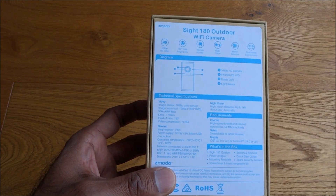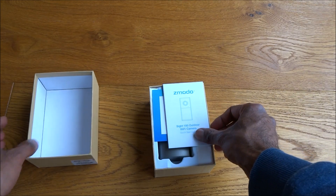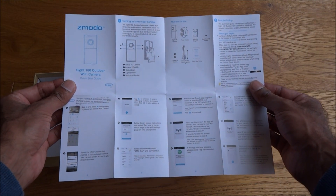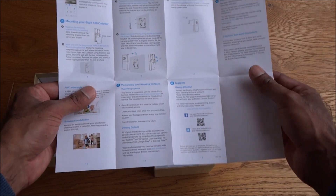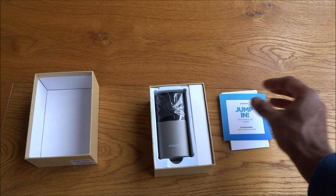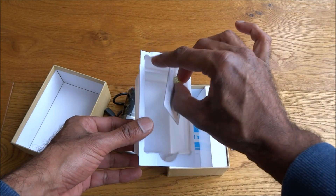Because of the 5 GHz Wi-Fi connectivity you can get the HD quality 1080p picture. Let's see what you get in the actual package. There's a quick start guide — doesn't seem too complicated, all in English, with some QR codes. There's also a card stating that cloud service is now available.